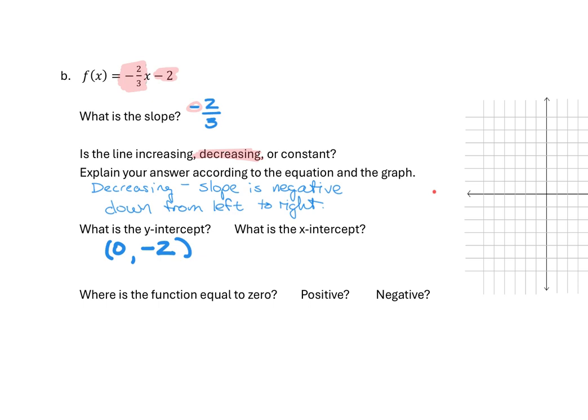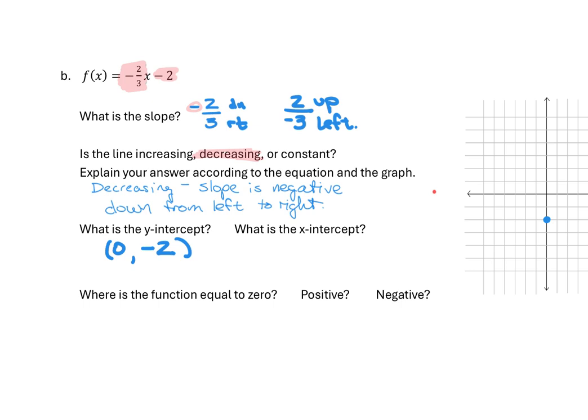You can solve for this the way that we did previously, or we can actually try to see if we can find it graphically. And so if we go ahead and graph what we know right now, our y-intercept is (0, -2). Our slope is -2/3. So what this means is we can do one of two things. You can go down 2 and right 3. Or you can also think of this as 2 over -3, which tells me I want to go up 2 and left 3. As long as we just have a negative in here somewhere, it doesn't matter where.